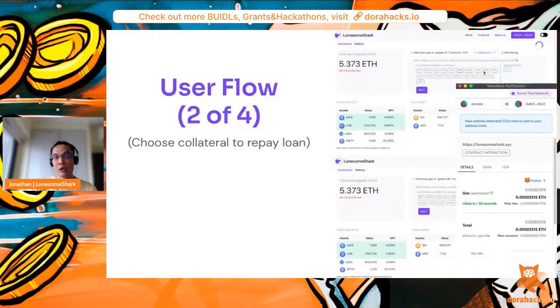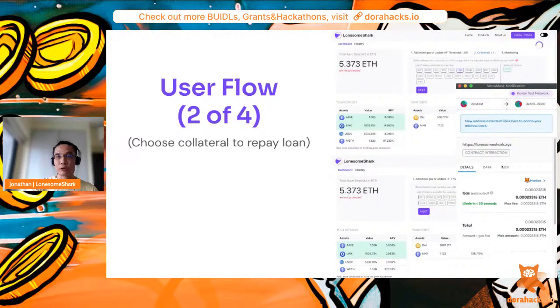Currently, we only support Aave. We are integrated with Aave, so we only support them. And Link, of course, because we're using Link for Chainlink Keepers for the monitoring automation. So you choose either repay by Aave or Link. Once your token is selected, this is the second MetaMask window that will pop up.